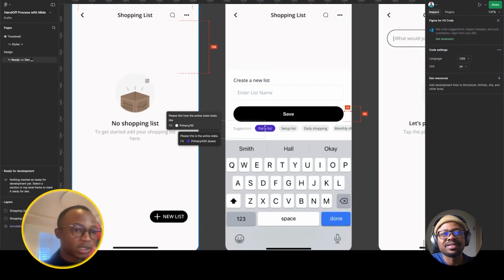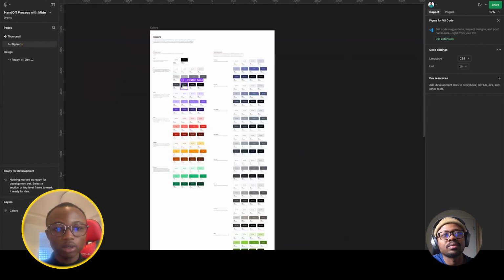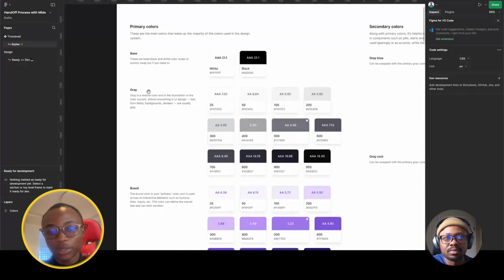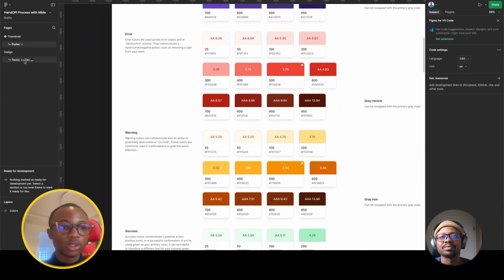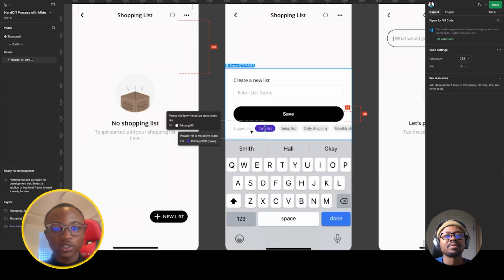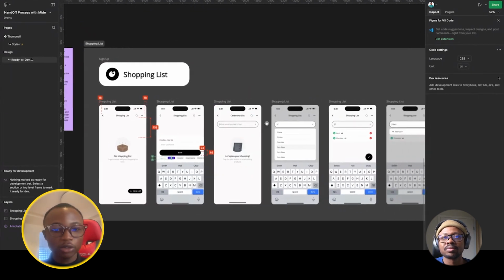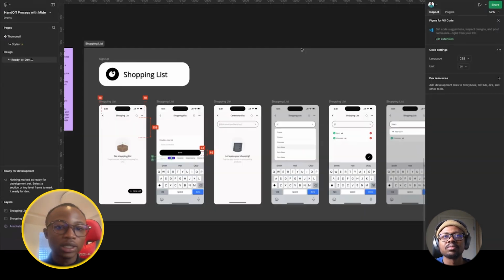Meanwhile, another way is to actually have your styles prepared as well. But many developers do not actually have time to be reading all of these things. They don't have the time to be going through all of these things. So it is pretty much simple that you have all of these little notes and just tell them how it works. So say for instance, I'm done with all of these micro annotations. Once I click on share, I copy the link and send it to a dev.